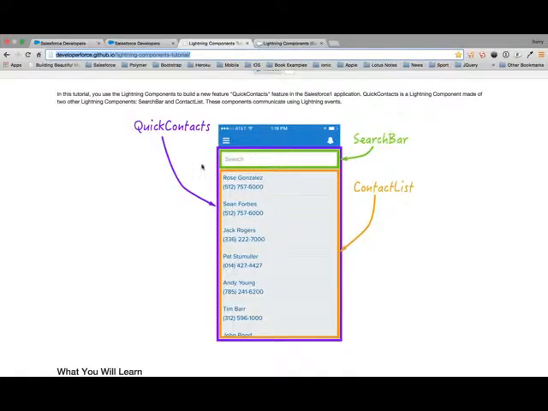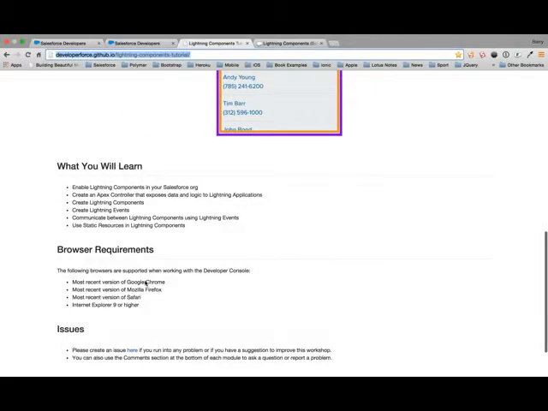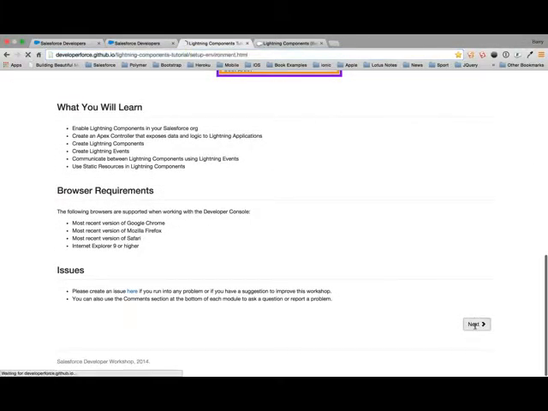but this is going to be made up of 3 different components. The overall purple container, we're going to make one component. We're going to make that quickly now and just surface it out in Salesforce 1 to show you what that looks like. And then we're going to make each of the 2 different components separately. So the search box and the contact list. And we're going to see how they link together. That's the idea behind it.